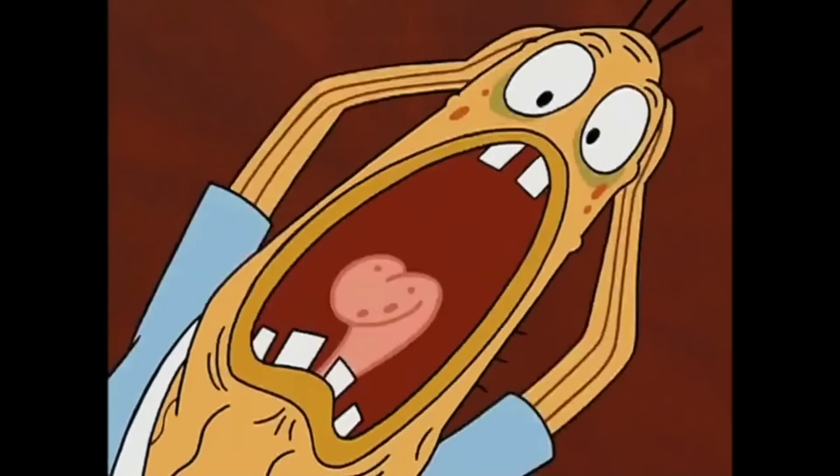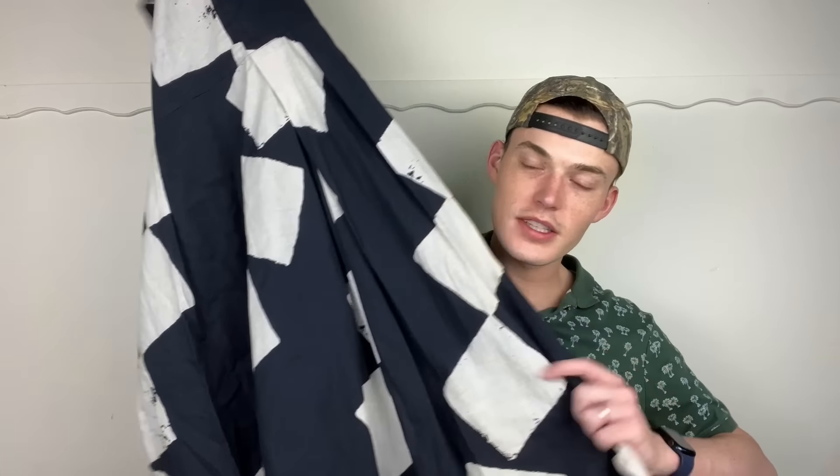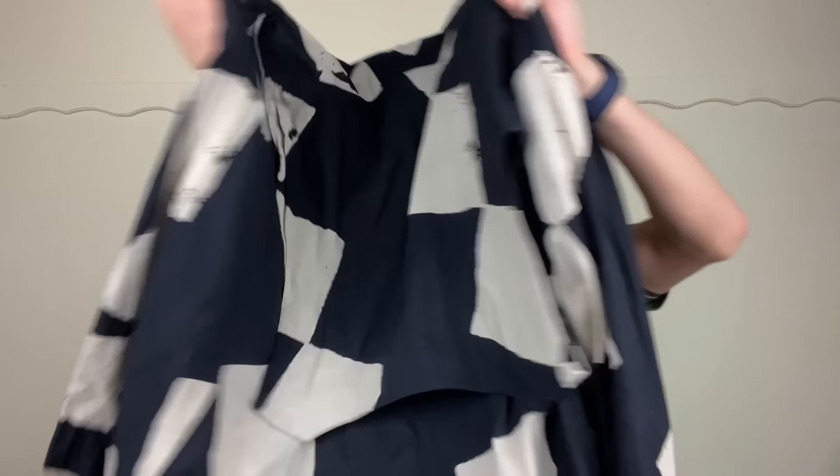Then we have a new bolo brand — I feel pretty confident saying this is a bolo already. It's called Toast. I really liked the dress — really pretty, almost like a batik diamond print, beautiful dress. When I saw the label I was like 'probably not good,' but then I looked it up and these are actually really expensive — Toast dresses are like $275 new. It's a cute sleeveless style with pockets, made in India, 100% cotton. I just listed it this morning and it already had a couple of likes.